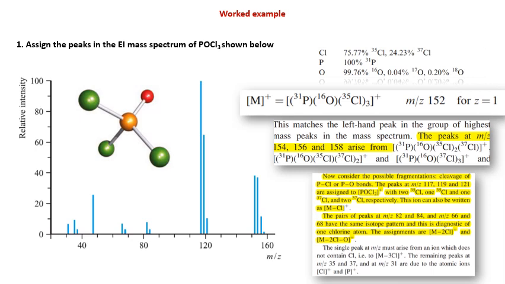If you clip one chlorine atom, it will give POCl2 plus. Now for this POCl2 plus, if you calculate the mass for phosphorus 31, oxygen 16 and 35 chlorine into 2, you will get this 117 peak. Because chlorine has two isotopes, if you replace one chlorine atom with 37 chlorine, you will get the 119 peak. If you replace two 35 chlorine atoms with 37 chlorine, you will get the 121 peak. So this kind of peak around the 120 region is for the fragment POCl2 plus, where one chlorine atom is clipped.